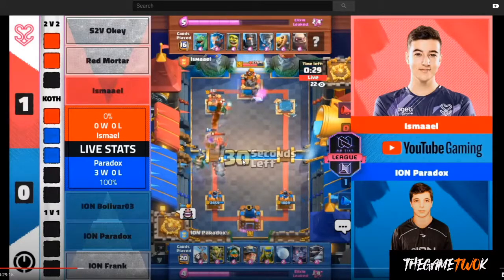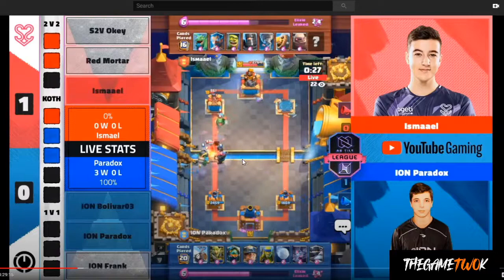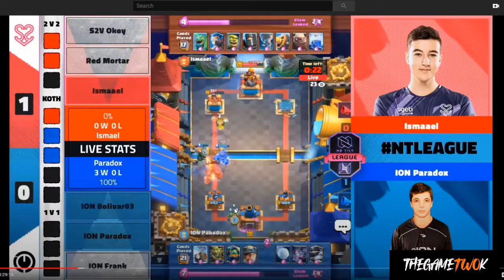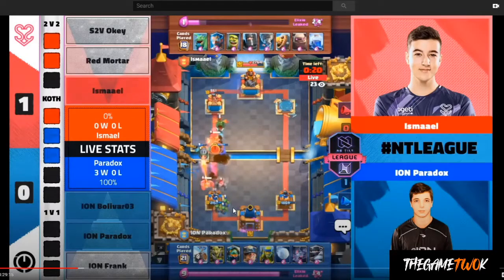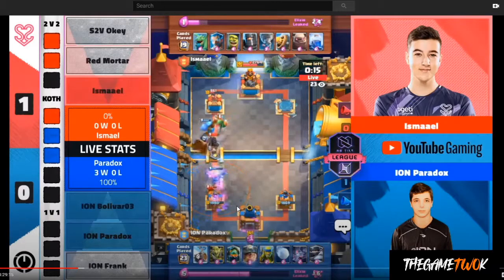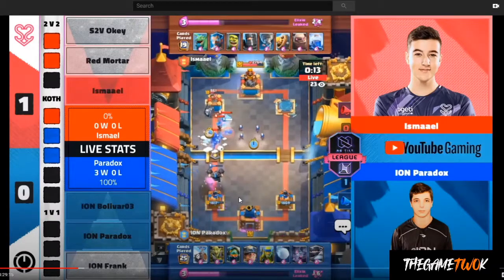So he plays it, and now can Ismael get the push he needs? Brings in lightning, and nope, the Inferno Dragon just stops the Golem again with help from all of his friends, and that pretty much is the game.